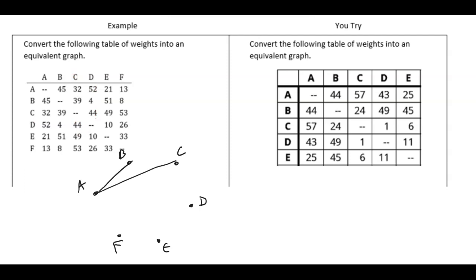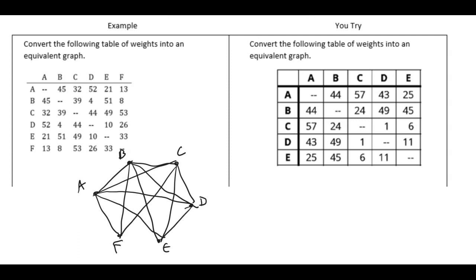Let me do the A edges. There we go. Let me do the B edges. And the C edges. And the D edges. And finally the E edge. Those are all the paths, all the edges. And this is kind of messy how I'm doing this. I wish I had a straight edge, but I'm working with this. The notes itself have a much nicer view if you'd like to look at those.